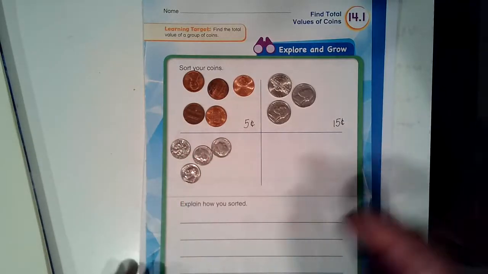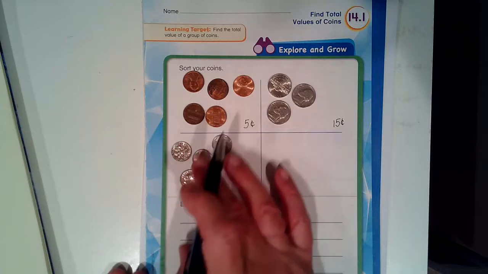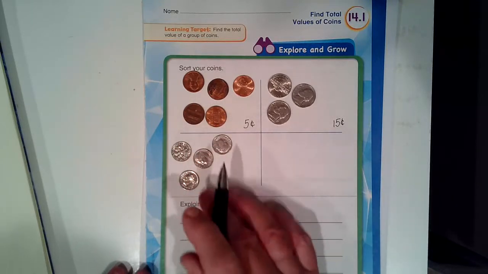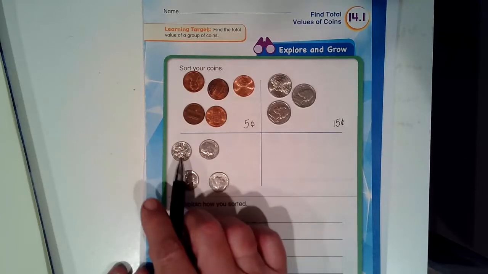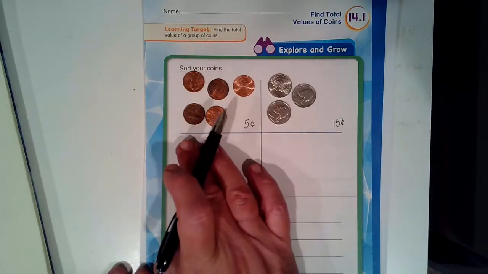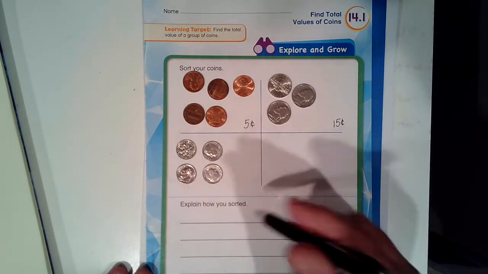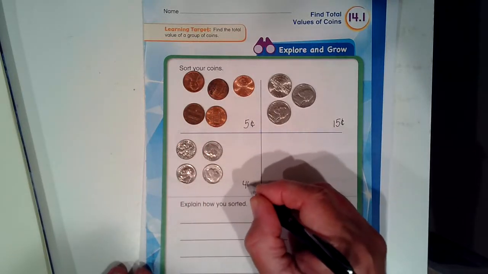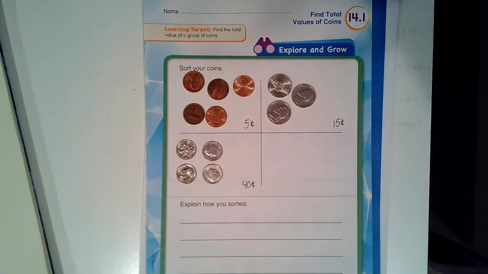So we'll go to the value that's the next one higher. I have 4 dimes, and each one of these is worth 10 cents, right? And we have heads and tails. So if I count by 10, I have 10, 20, 30, 40 cents. That's the C with the line through it.